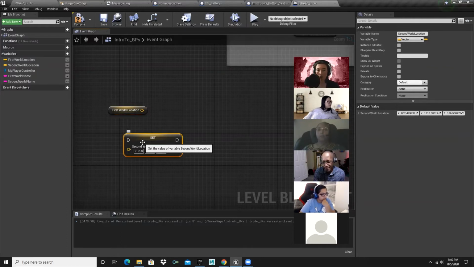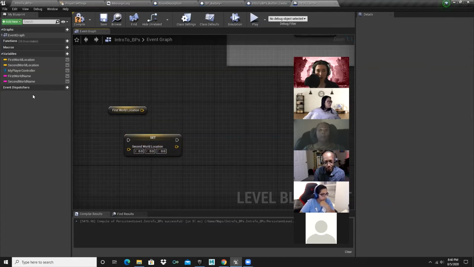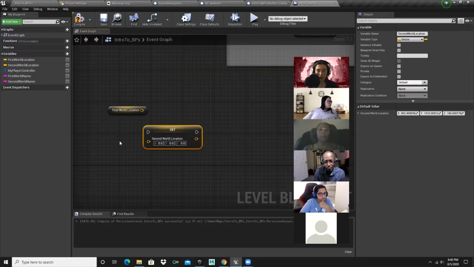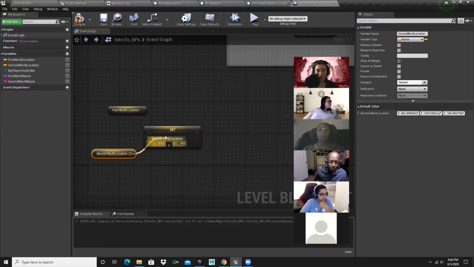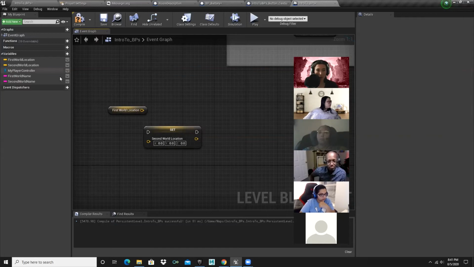But if you wanted to set it, it looks a little different. You could type it in, or maybe you have another variable that you want to plug it up to. This is just going to set it to be the exact same thing, but you could drag that in there, or another vector variable like that. But I'm going to delete that. Okay, that was the control drag, alt drag.